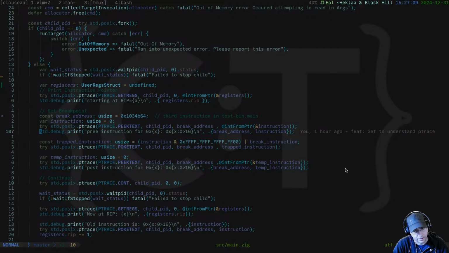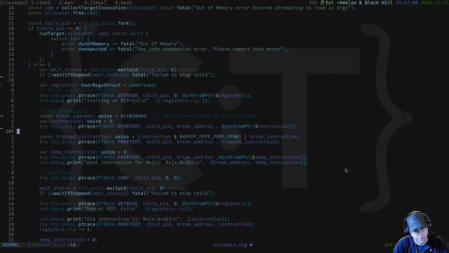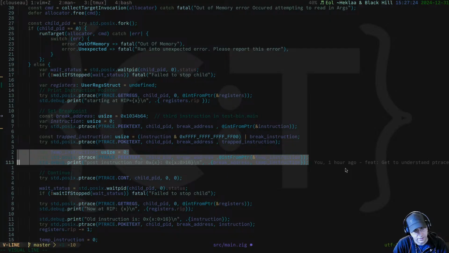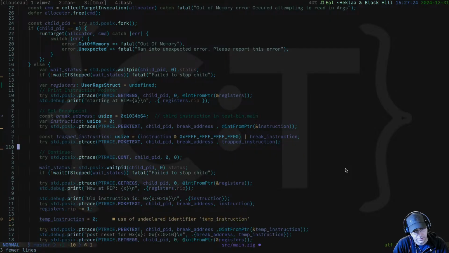Really, yeah, because we need this. We need to peek the instruction, then we need to trap the instruction. We don't need this. And then once we continue, right? Because what we could do is set a bunch of breakpoints.